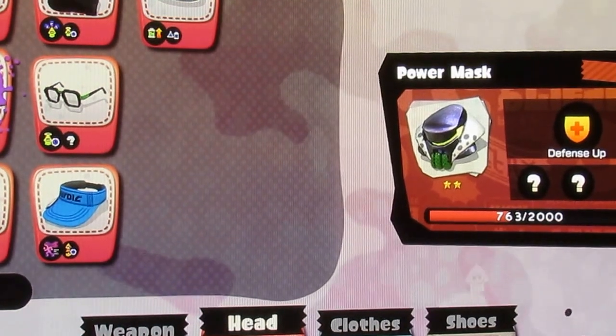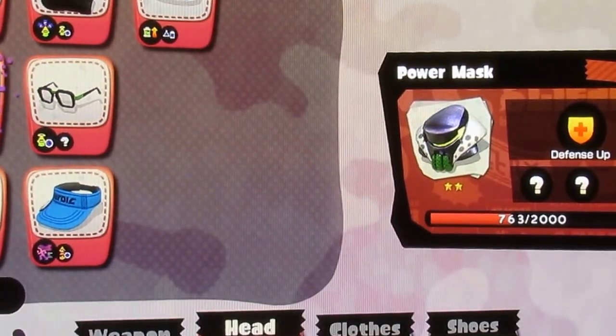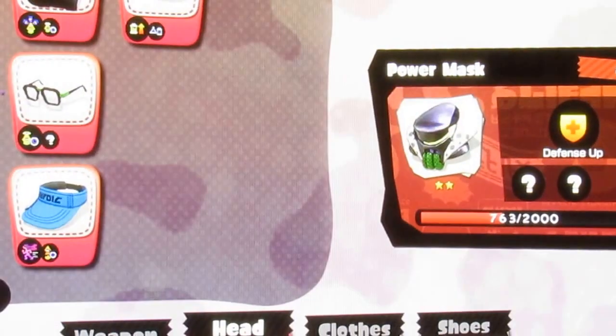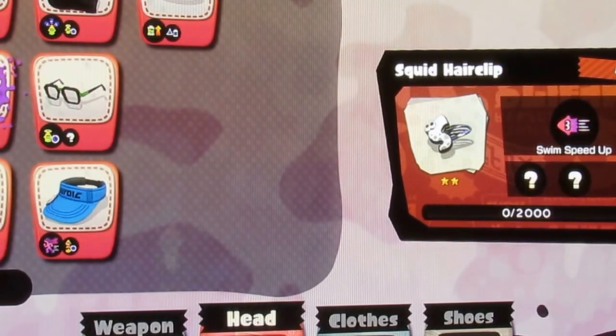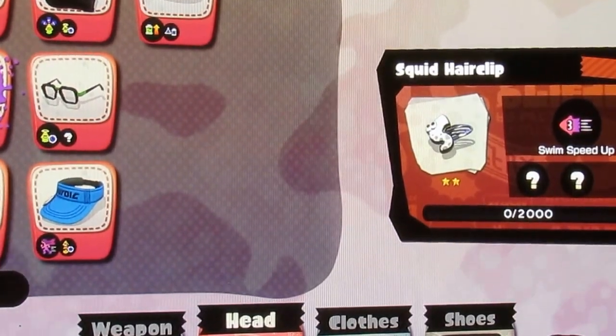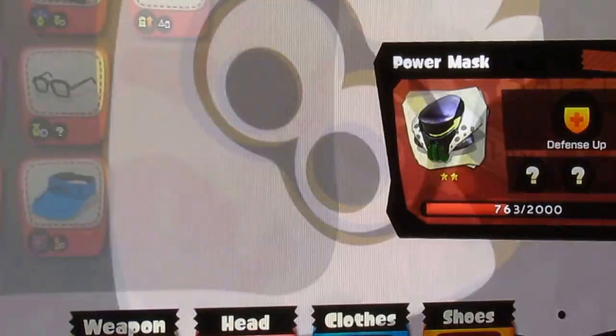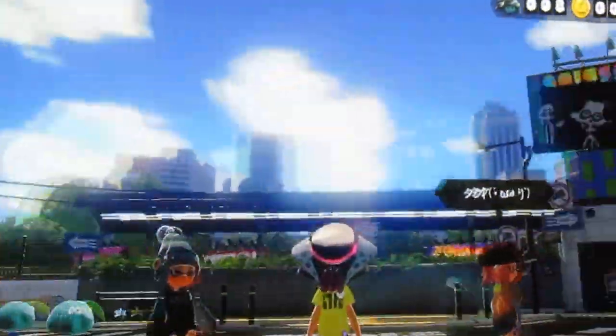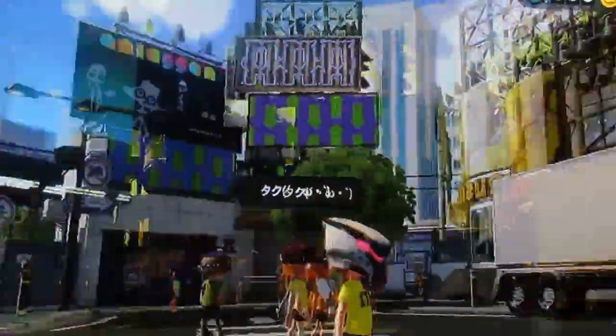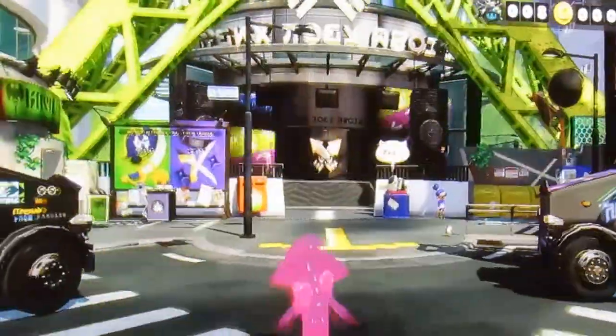So this guy, you get that from the squid by defeating all 5 challenges. And the girl gives you these bunny ears, which gives you a speed up. Yeah, I don't really like that one. I'm going to use power mask right now. And this is what it looks like. Yeah, pretty cool. So now let's get into battle.